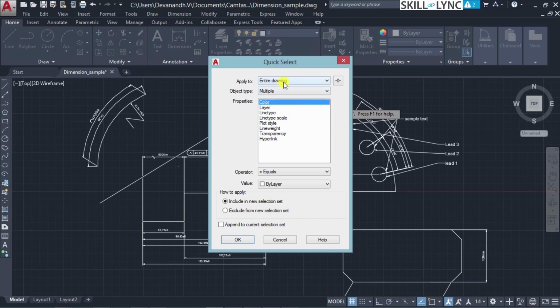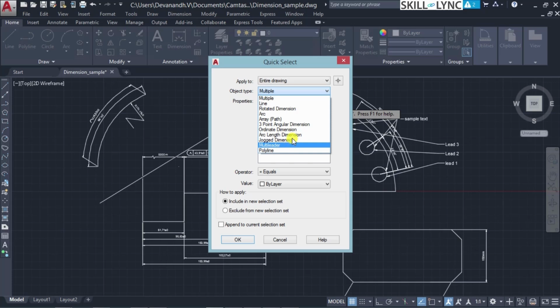Here we apply it to the entire drawing or to the different layers that we want to specify, and within that drawing, what type of object needs to be selected. That is selected here. Typically, based on your drawing, the basic objects that are already in it will be listed here. This quick select only lists the objects that are already available in your drawing.